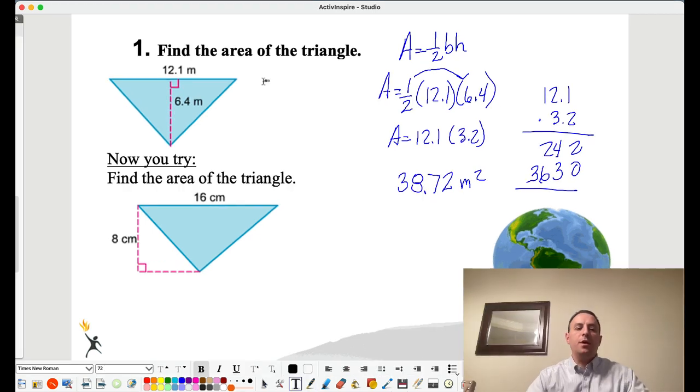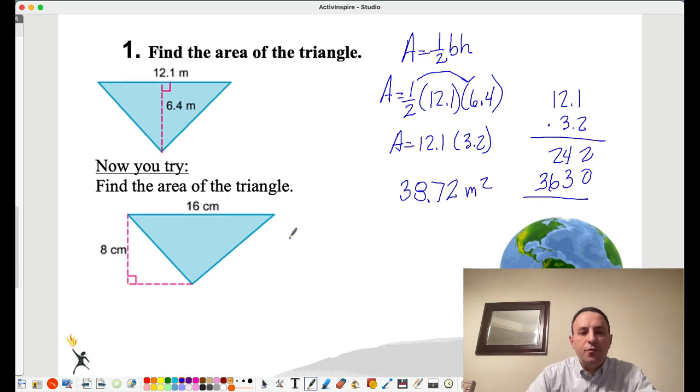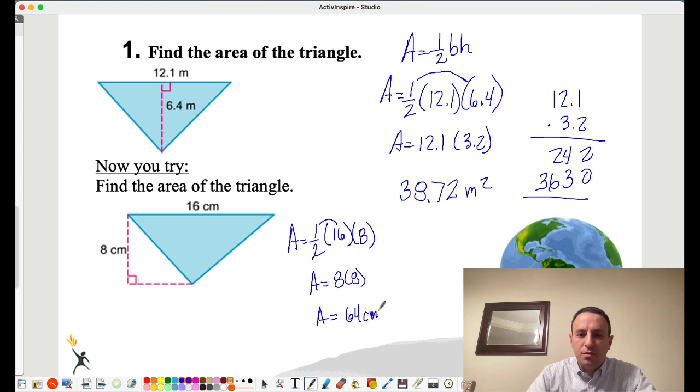Now that you've had time to work the problem, let's go ahead and plug in our math and work this one out. So again, our formula is area equals 1/2 of the base, which in this case is 16, times the height of 8. Because this is an amazing process, I don't have to go in order. I don't have to do half of 16 or half of 8. I can in this case. So half of 16 is going to be 8, so area equals 8 times 8. So my area is 64 centimeters squared. Okay, so far so good.